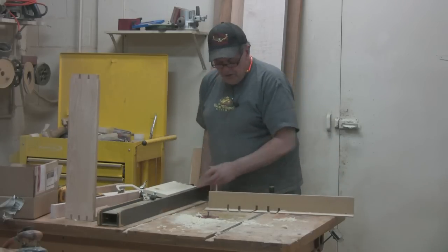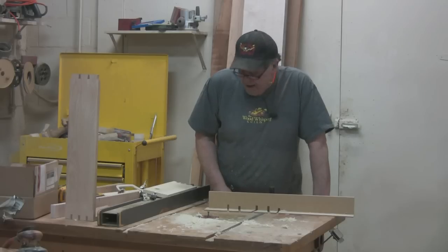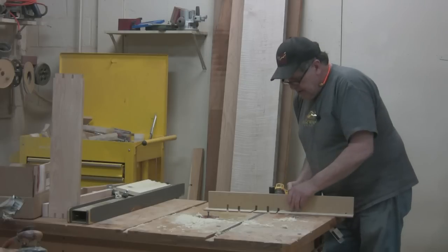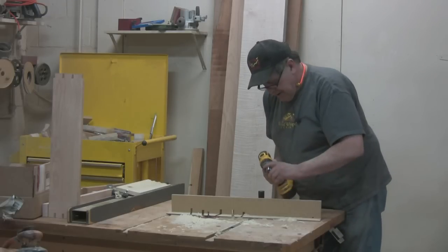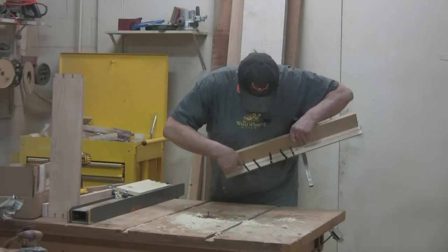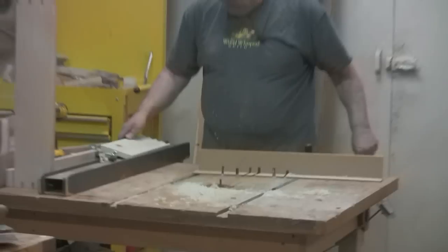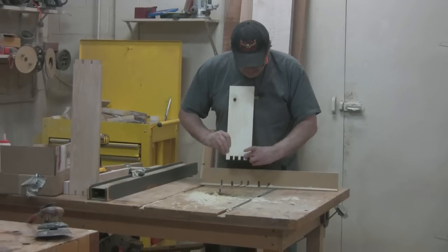Now, I'm going to have an issue here because when I make this cut, it's going to actually cut a V in here. So it's going to actually take out what I need for a pattern, my slot. So I need to move it. I hope you understood what I just told you. What would happen is if I come in here, I'm going to cut this out, and I'm not going to have an index. I'm not going to have that little area I want to index on. Now this time, I want to go to the other side, this line right here, to this side of the slot.